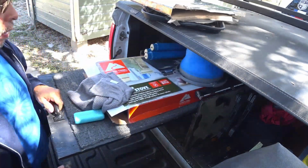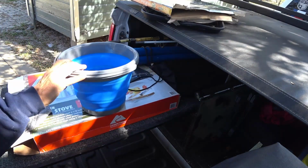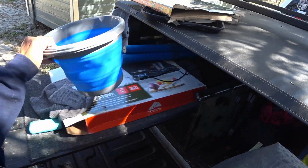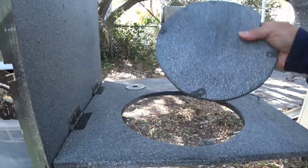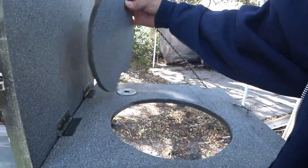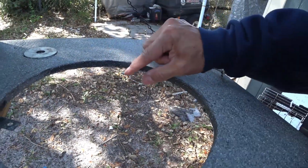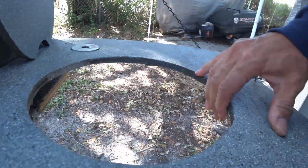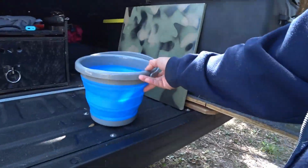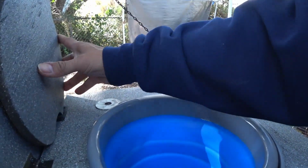I have another slide out on this side. Here's our sink, and I'll show you how this works on my kitchen side. For my sink, I just take this out. I have some tabs here that I turn. These tabs are just to hold that little spacer in here. Then I grab my little fold-out bucket, put it right there.